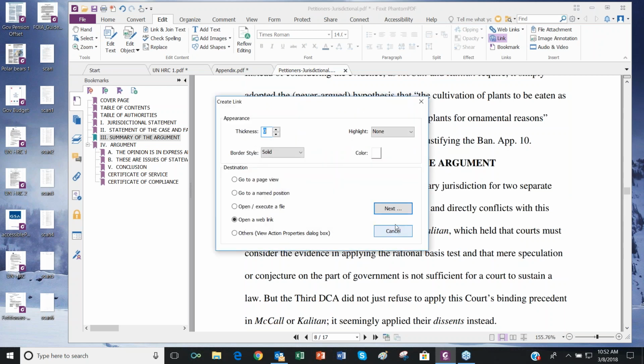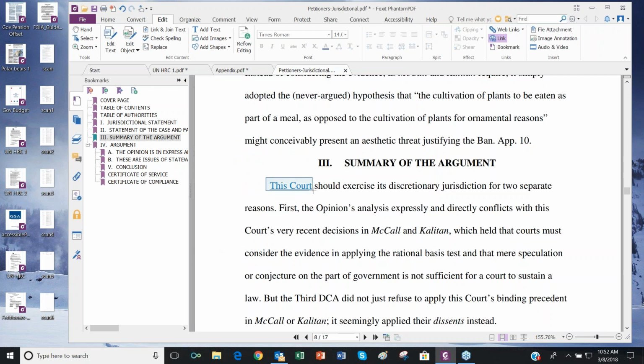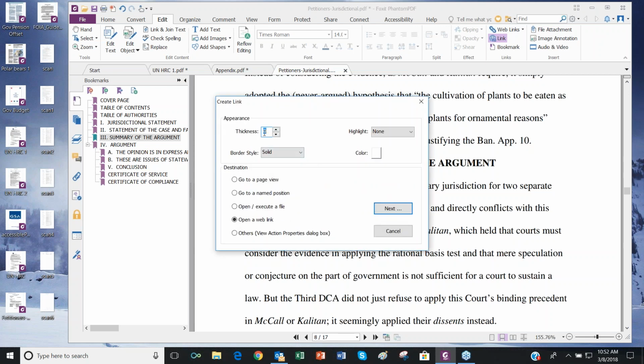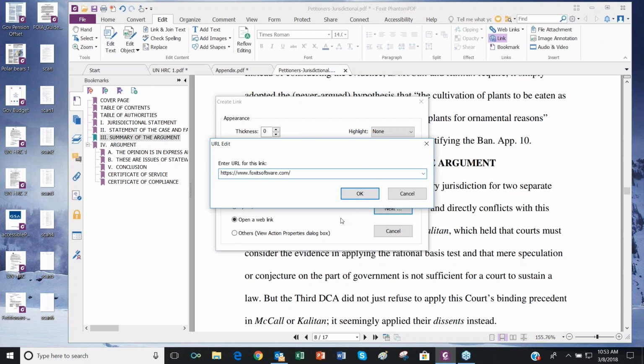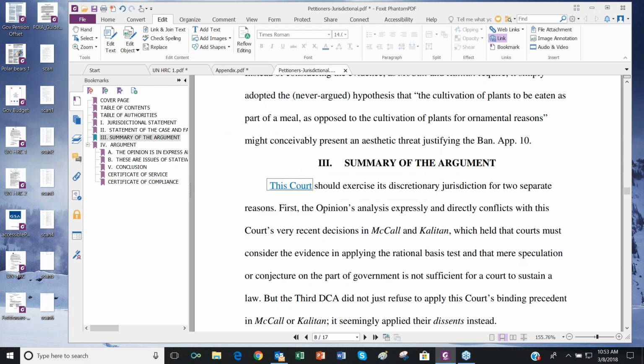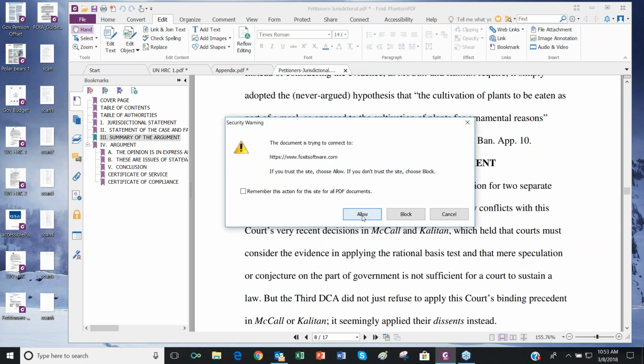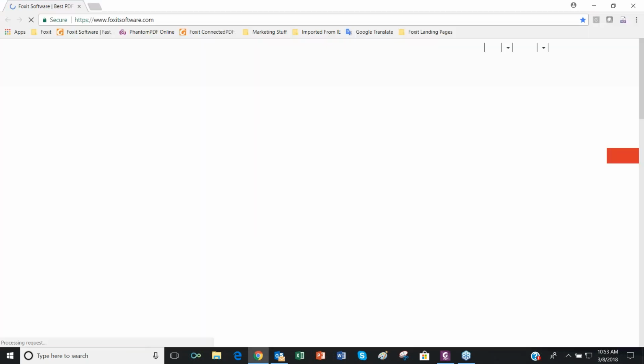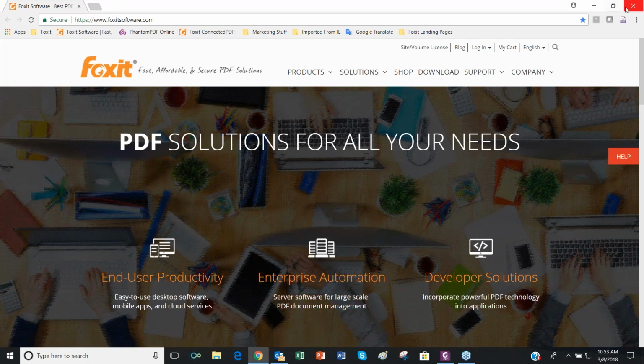And again, I made the box too big there. Let me go back. I want the box to be thickness of 0 because I don't want to see the box, okay? And I want to select open a web link, okay? I hit next, I put in my URL, I hit OK, right? And I get out of edit mode. The box is gone. It looks like a link, right? And so I go over it and click, and there's my hyperlink.